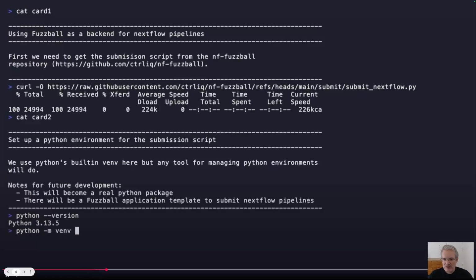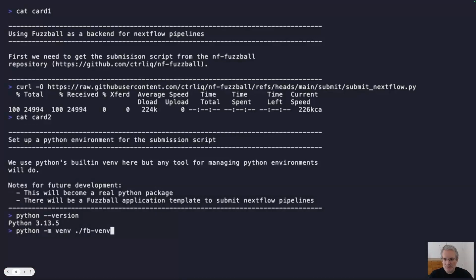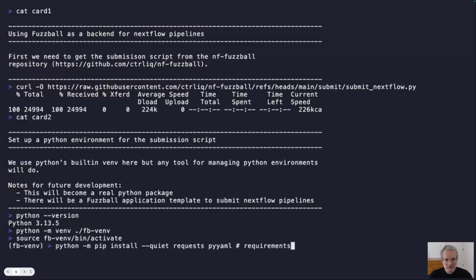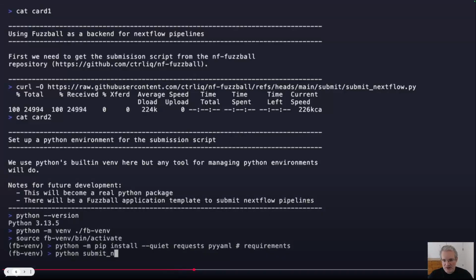Okay, so let's create that local environment, and then we will activate it and install PyYAML and requests. Once we have that, we can now run, with the environment activated, the submit Nextflow script. First, let's just look at the help message.